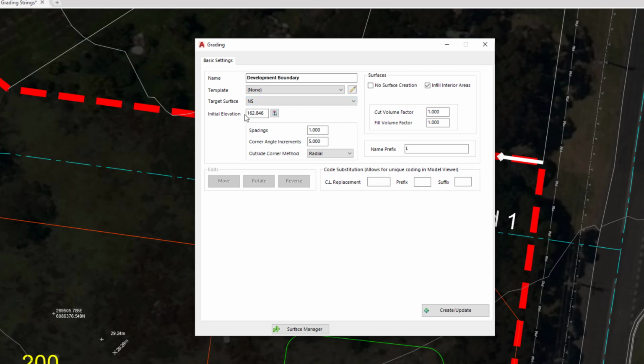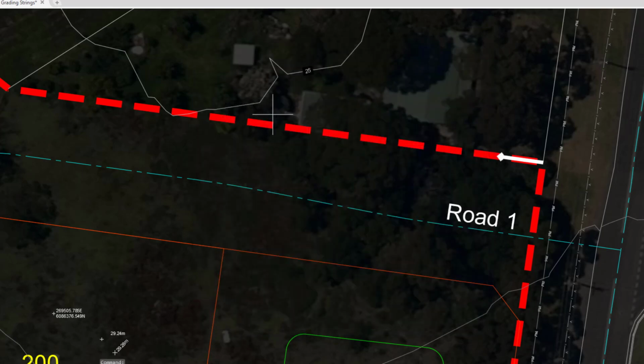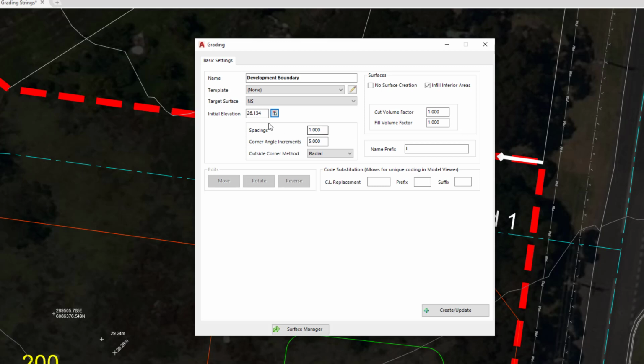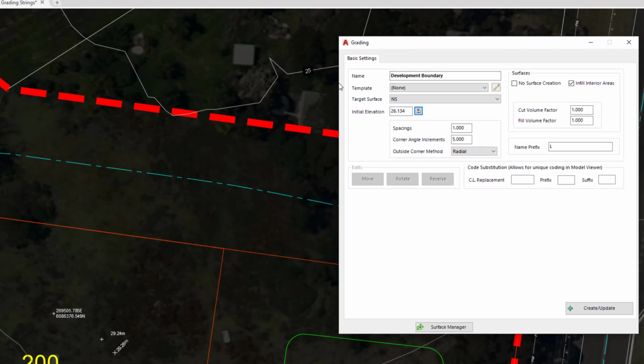We have an initial elevation being preset for us. Now, we can actually change this. So when you click on the picker tool, you'll be prompted to left click somewhere in the drawing. So all I'm going to do is left click just randomly, somewhere in the drawing in the background. What's just happened there, the software has read the target surface where we just left clicked, hence why we have a value of around 26, and you can see there's a contour of about 25 up there, so that's about right. Now, it doesn't really matter if we'd have left that as it is, but it just means that we're setting the grading string roughly at the right elevation when we're starting off.